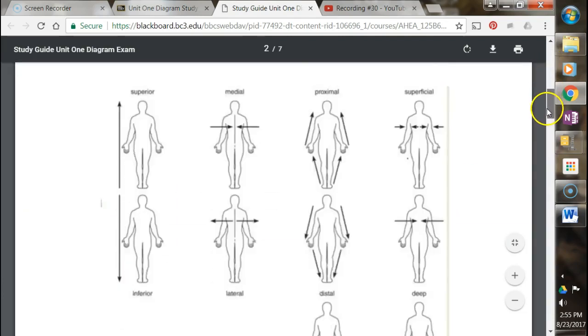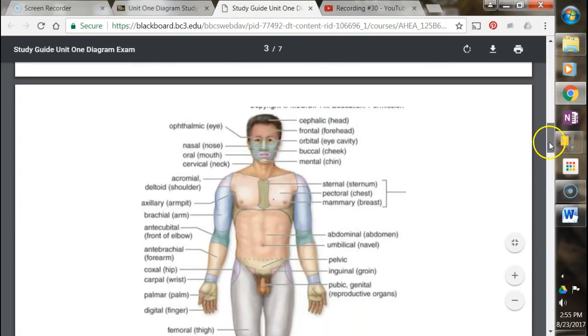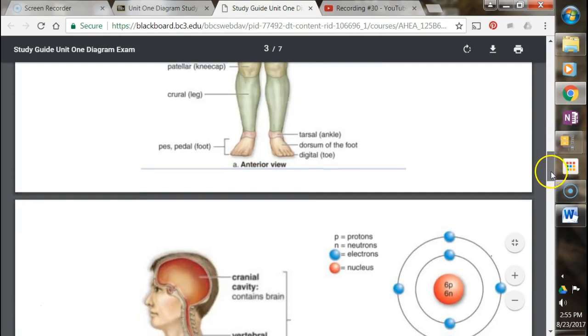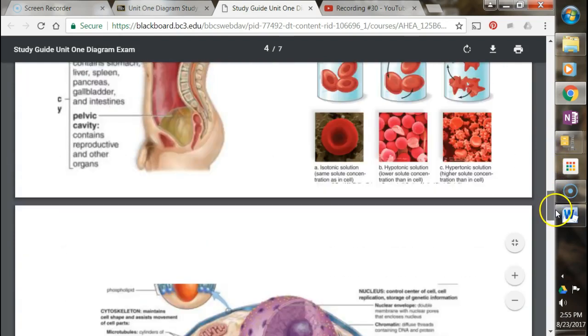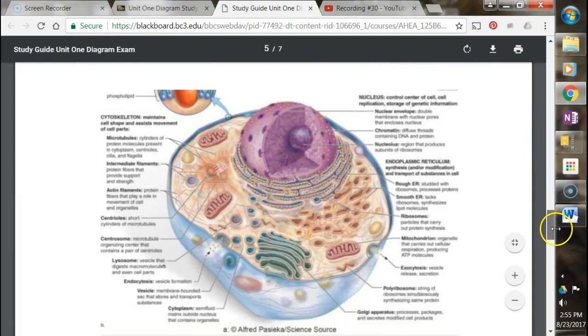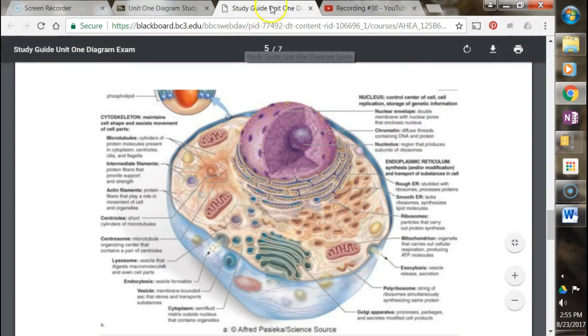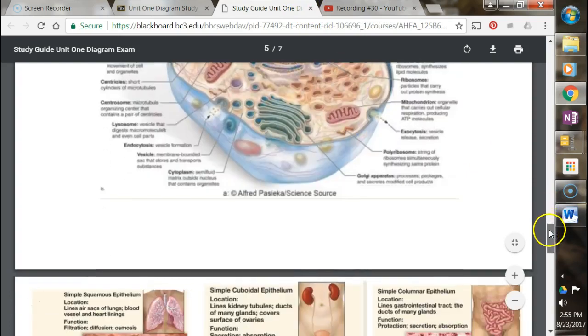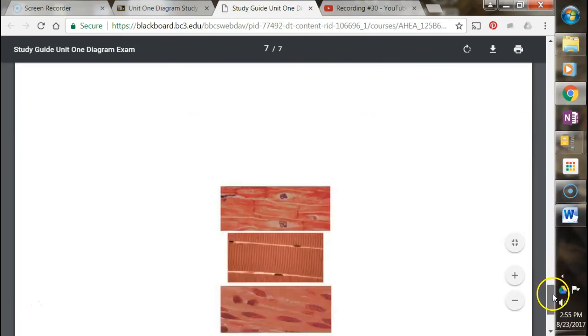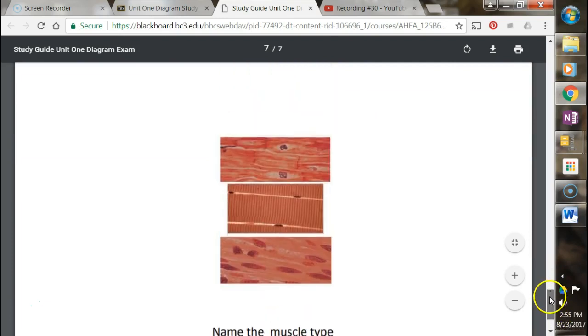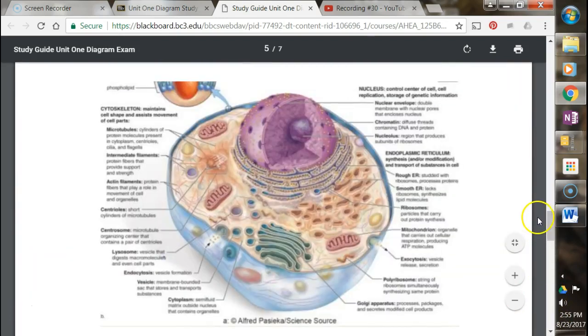So you can see as the PDF document, all of the terms are on here. These are from your textbook, no surprises. Anything on these pages is fair game. Now you see on this diagram, for example, it says nucleus. No, I'm sorry, you would have to know the nuclear envelope, the chromatin, and the nucleolus, but you do not have to know, at least for the diagram exam, the definitions of those items. So you can see there are quite a few items to know for the study guide.